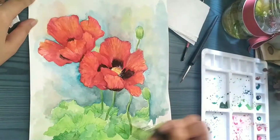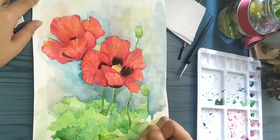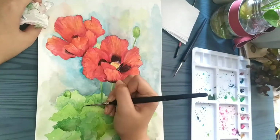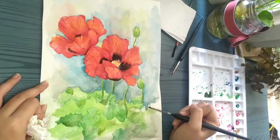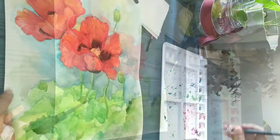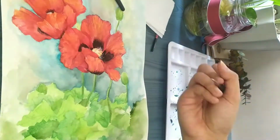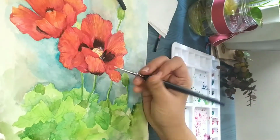I am almost done, so just hang in there, okay? Just wait. We're almost finished. I'm just adding more colors and highlights on this painting.